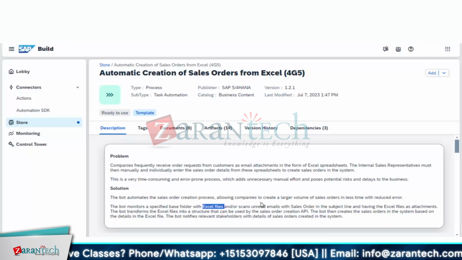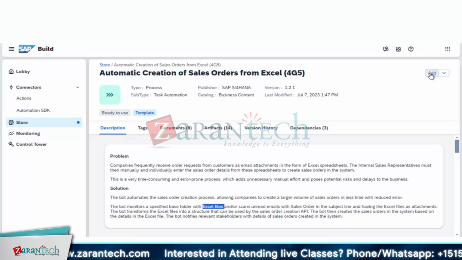The bot transforms the Excel files into a structure that can be used by the sales order creation API. The bot then creates a sales order in the system based on the details in the Excel. The bot notifies the relevant stakeholders with the details of orders created in the system. This is what you can directly add.